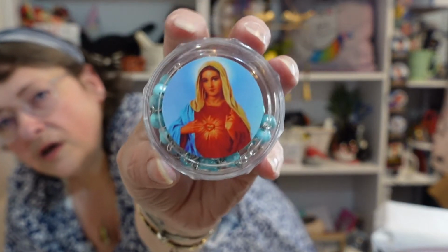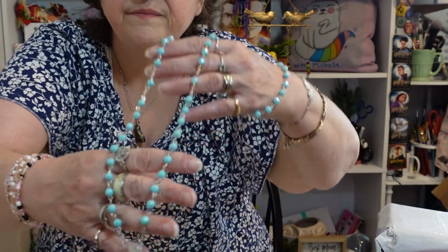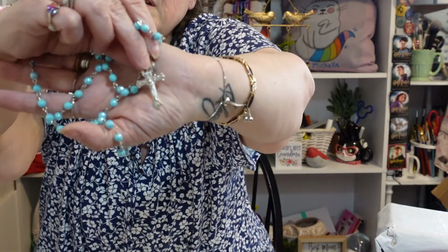The last item, there's only three in this, so it's a short video, is in this with Mary. And what is it? I am not Catholic, however, this is a rosary, similar to the one, not exactly, but similar to the one that my dad had from his first communion. His had a plastic white cross on it and baby blue beads, and these are a lot more, it looked different on the website. This one is like glittery or shiny, glitzy, glammy. The beads are. And his were, you know, just basic. I don't know if you can tell, they kind of glitter and stuff. And it's got this silver cross on the end, can you see it? Instead of the white plastic that my dad had.